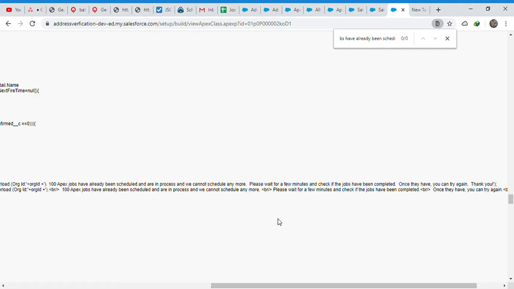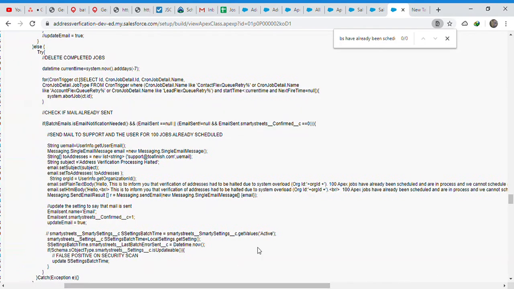We can never be sure the job is cleared, like if there is room for a new job in apex job. That means we can call a new batch. That's one thing. And the subject is address verification processing halted, which is sent to the support address, and I think the user's email as well.